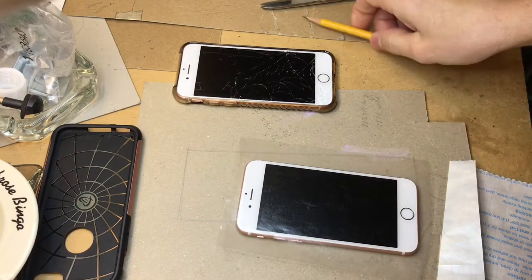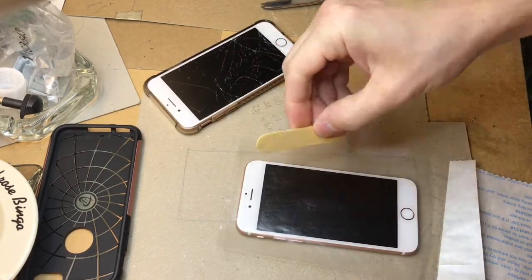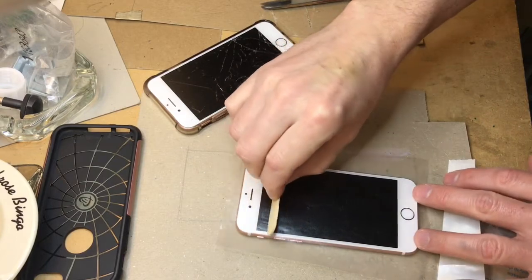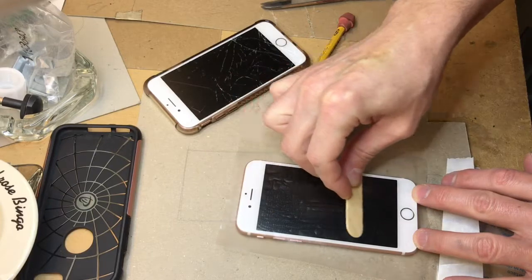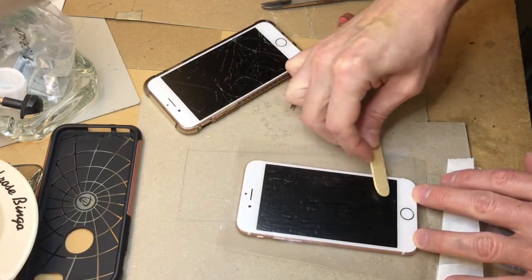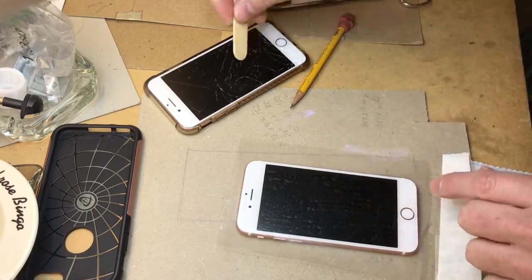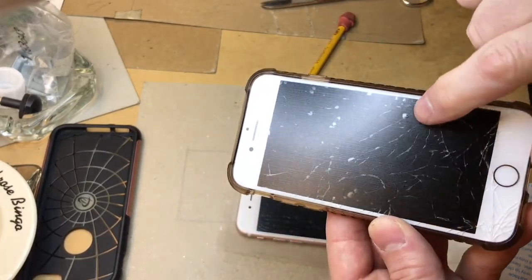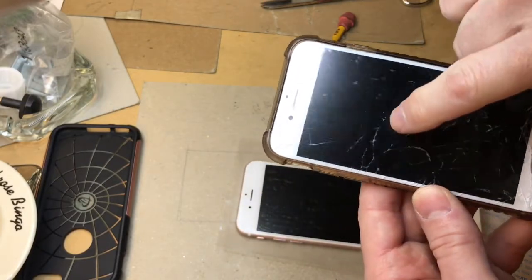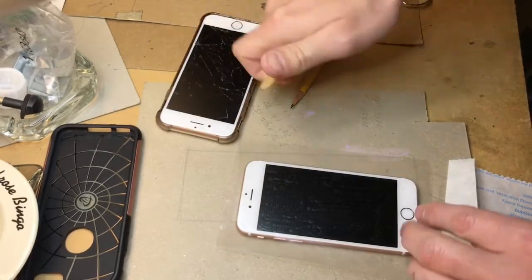Either take a pencil and rub it, or even a popsicle stick would work great just to get out many of these little bubbles, and you just work your way down the phone. Okay, you're going to have some little surface variations from where the screen is cracked. As you'll see here, we have still some little bubbles that you can't get rid of everything, but at least it gives you a surface you won't cut your finger on.